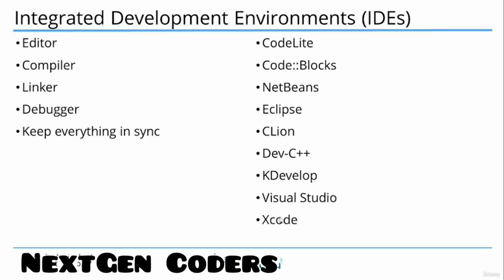Finally, Visual Studio and Xcode are Microsoft and Apple's development environments, respectively. Visual Studio is a great development environment. It runs on Windows only in the C++ version. They have a Mac version of Visual Studio now, but it doesn't support C++. And Xcode is Mac only. It's a great development environment.